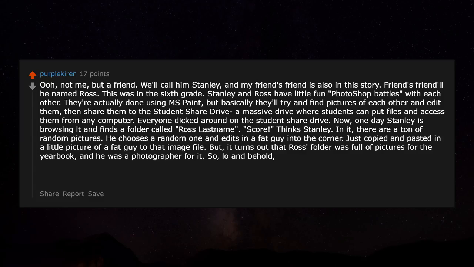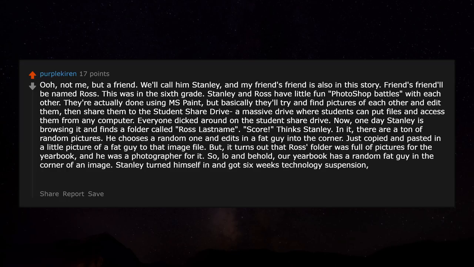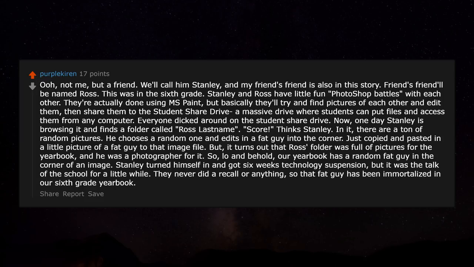So, lo and behold, our yearbook has a random fat guy in the corner of an image. Stanley turned himself in and got 6 weeks technology suspension. But it was the talk of the school for a little while. They never did a recall or anything. So that fat guy has been immortalized in our 6th grade yearbook.